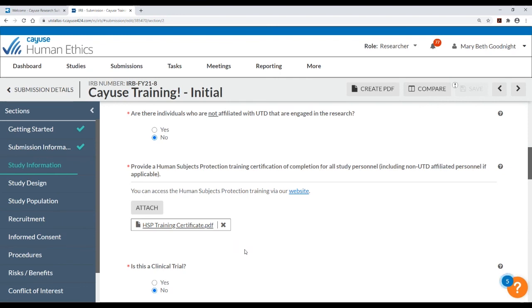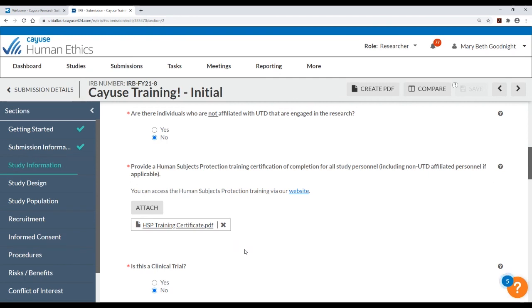You also need to make sure, though, that the application is updated. So if I ask you to provide more information on the recruitment procedures, you can put that information in the comment, but it also has to be in the actual application as well. Some researchers respond to the comment and say, I've done this, I've updated it, I've included this information, and some of them just click addressed, so they don't actually respond in the comments. Either way is fine as long as the application is being updated.